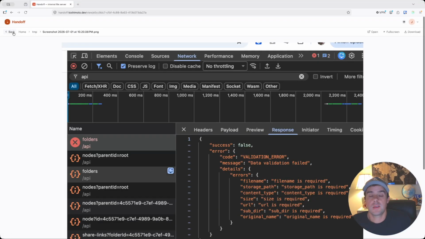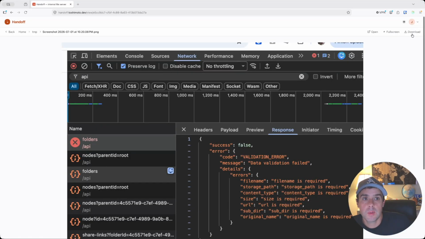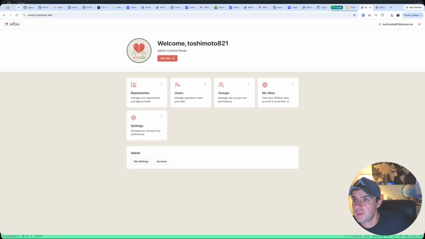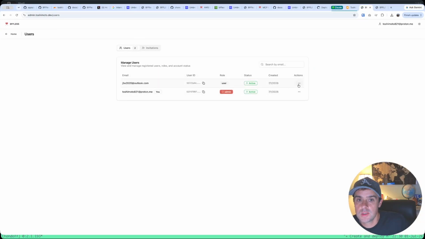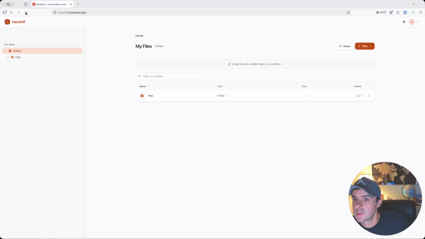And that's like permanent access. I have total view access. Can I delete it? I can't delete it. All my permissions are good, I can't do anything with it. If we go back and we promote this user to being an admin, go into BFF users, and then I say make admin. Now this user is an admin. I can go here and refresh. Now I have access to actually add content. That's pretty cool. And I can delete.